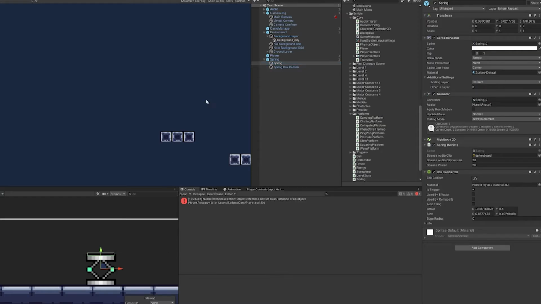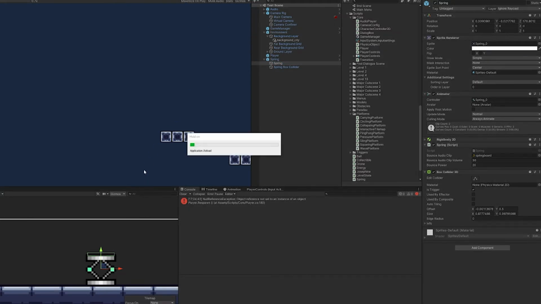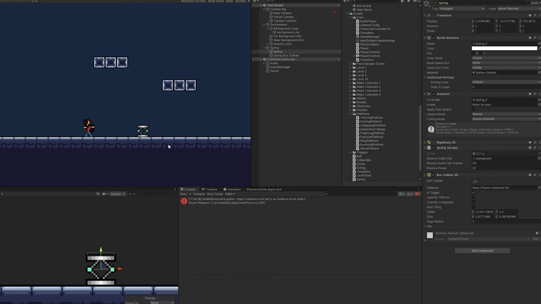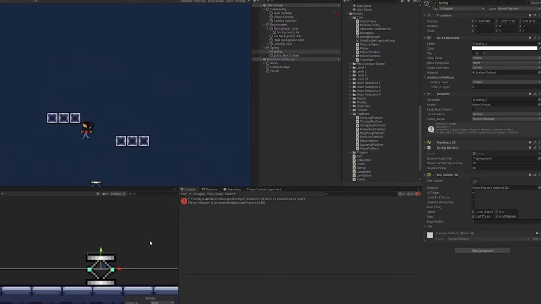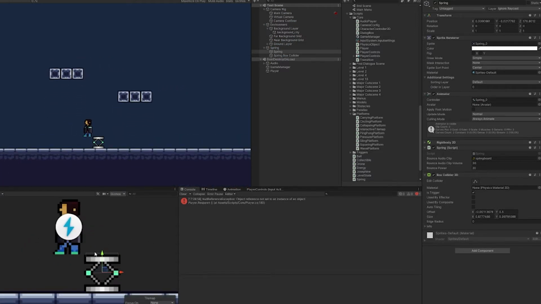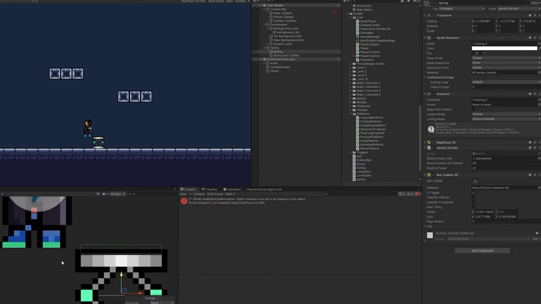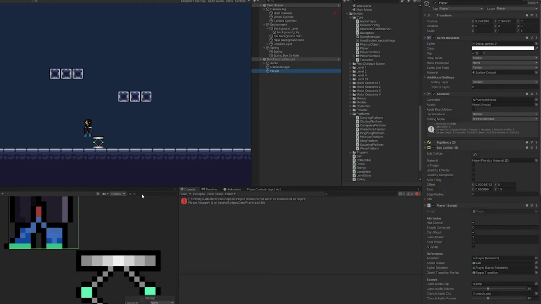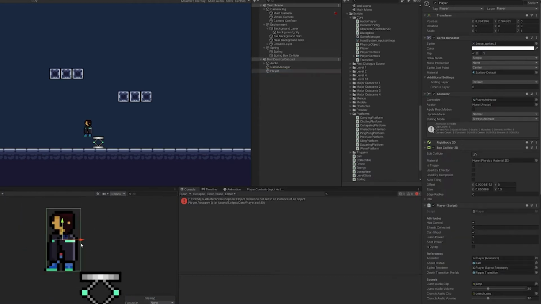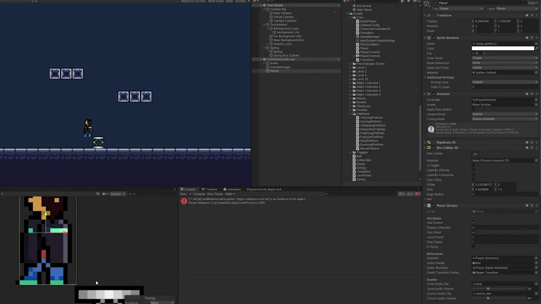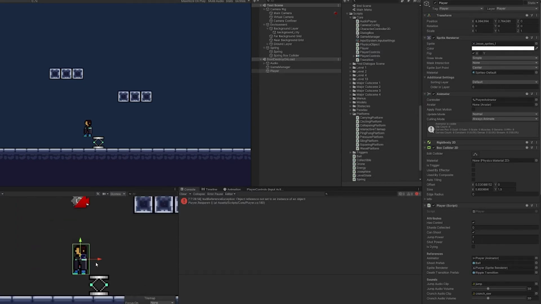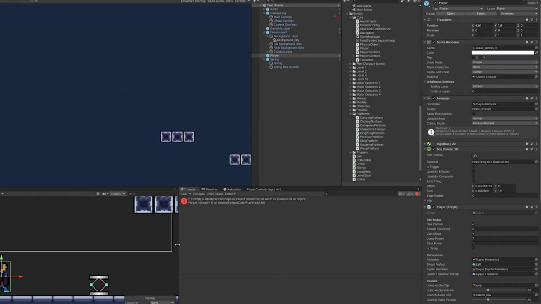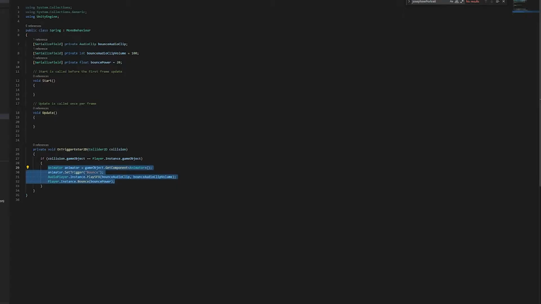Let me show you another reason why I wanted to change this to be one component. There's a bit of a flaw in the way I designed it originally. It's possible, the way it is, that you can land on it without hitting the collider that will bounce you up. And you can see this is a collider for the player. So it's technically on top, and it's going to bounce up. And I think that this has actually been creating some problems in the gameplay. It's just making it not as smooth as I want it to be.